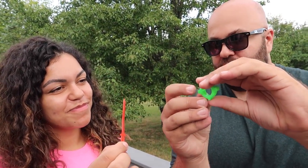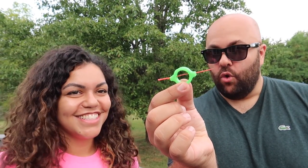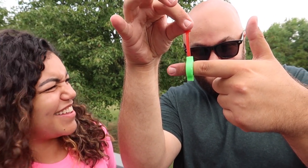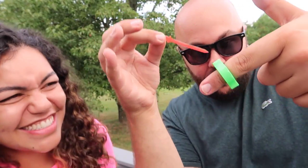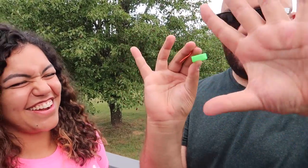I have a really cool trick to show you with this little plastic sword. You can check it out — it's very tiny. I also have a little plastic ring. The sword and the ring go together — right through, just like that. You can see the sword goes through the little ring. That is key to the trick. I'm going to take the little ring and slide it on my finger. We're going to take the little plastic sword and put it down through the ring. Watch — I just press hard. It looks like it's going right through my finger. Yeah, that looks so gross! Let's take the sword and pull it right out — there's no wound to the finger whatsoever. That was too gross!